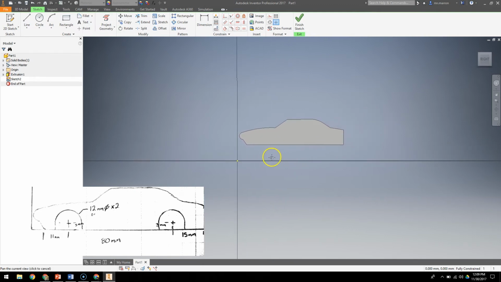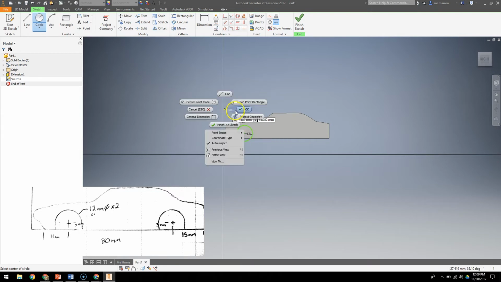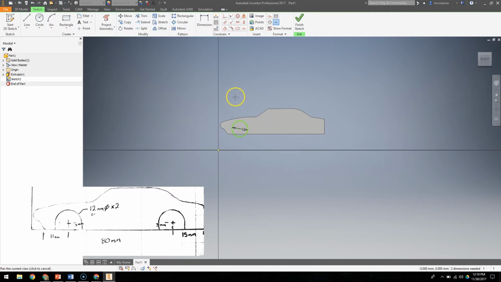Okay. So at this point, I know I have a wheel well of 12 millimeters in diameter that is centered 3 millimeters off of the bottom. So I will create a circle, and I will just draw a 12 millimeter circle. And then I will dimension its location.